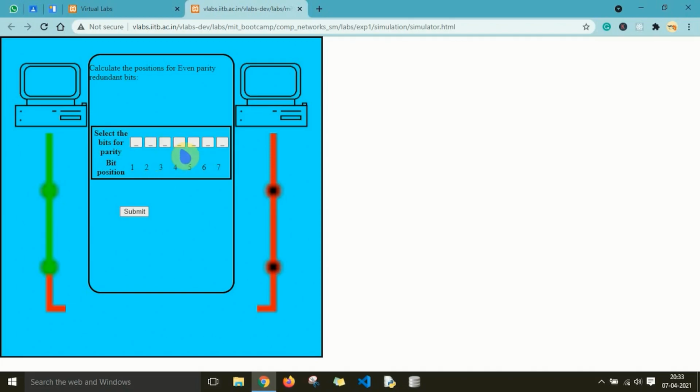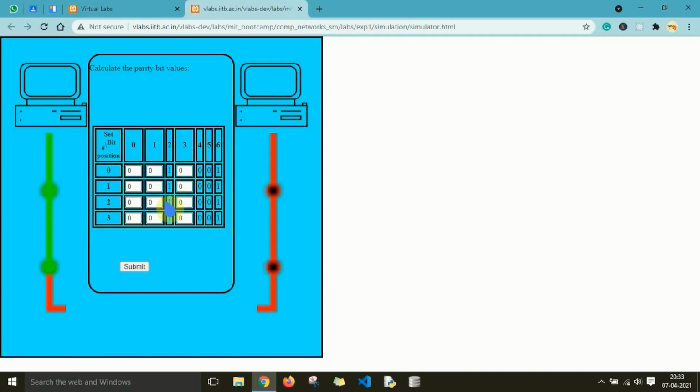I guess you know this, right? Select the bits for parity positions: 1, 2 and 4, that's it. Next, how to solve this? Just now we solved 1 0 0 1 for the parity bits, and this is in reverse. So it's 1 0 0 1, and our Hamming code was 0 0 1 1 0 0 1, right? So let's change all these to match and hit submit. It's the correct answer.